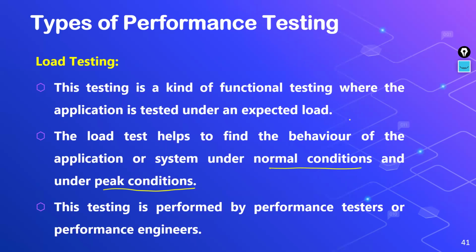Now, what do you mean by all this? Let's say you have an application. In normal conditions, you will see if there are, let's say, 5,000 users logging in to your application at the same time. Then we'll check how the application is behaving. Because we created our application for that many users to be handled at some time.